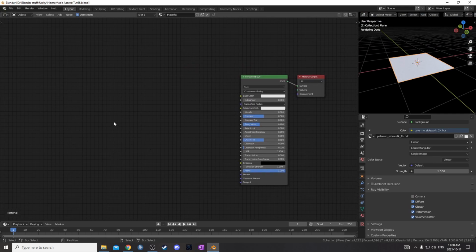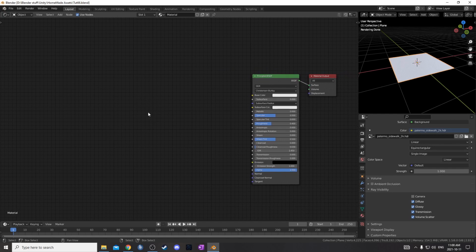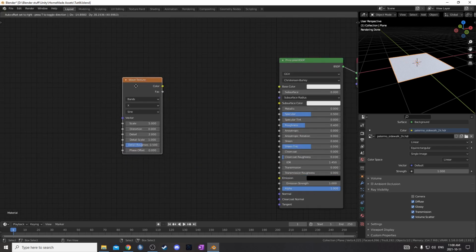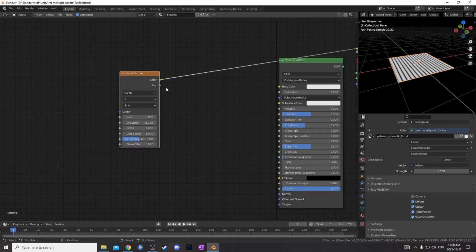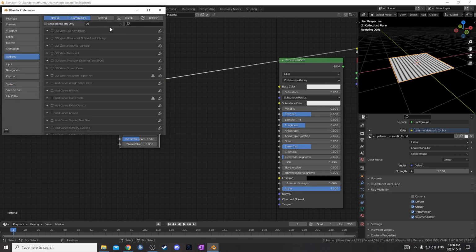Now we can start working on our texture. So just hit Shift A to bring something in. I'm going to search for a wave texture. Just bring this guy in here, and we can view this with Control Shift left click by left clicking on this node here. And that's a node wrangler shortcut. So if that's not working, you just need to go to Edit and Preferences and Add-ons and just search for node wrangler here and just make sure this is checked.